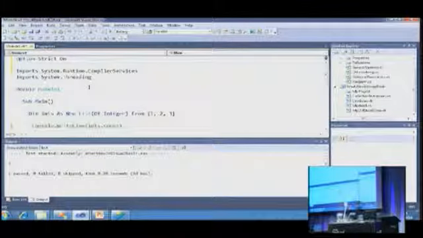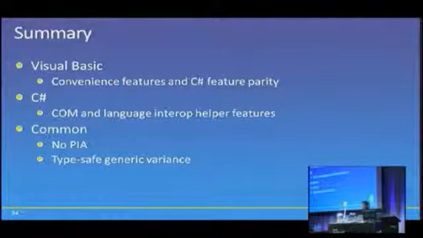Okay. So, just that final PowerPoint. Basic summary. Visual Basic, we're getting some C# feature parity, things like the array literals and collection initializers, and we've got those convenience features like not having to type those line continuation characters.